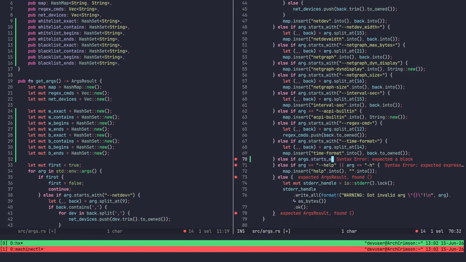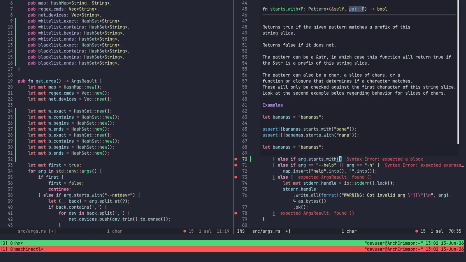Now I'm going to actually add the arg parsing to populate the variable with the argument specified.